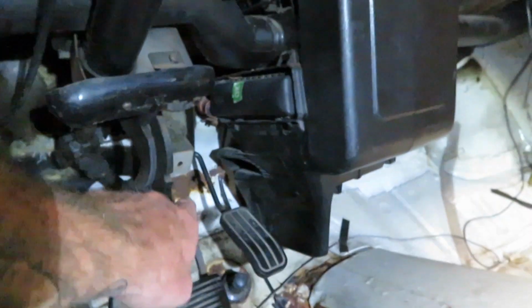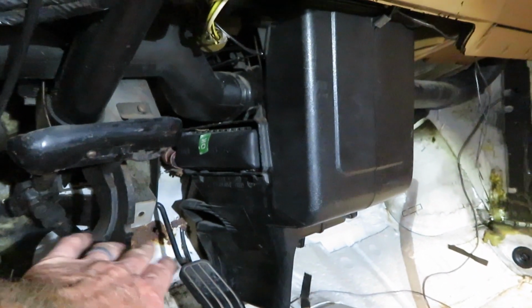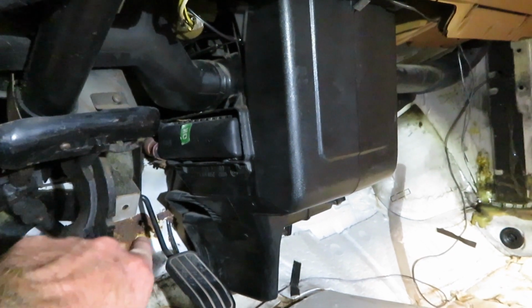We do have some rust up there on the firewall right there too. I don't feel that it's bad enough that it needs to be replaced. We can just patch that little section right there. Right up in there is one of these little pins that holds the carpet in place.